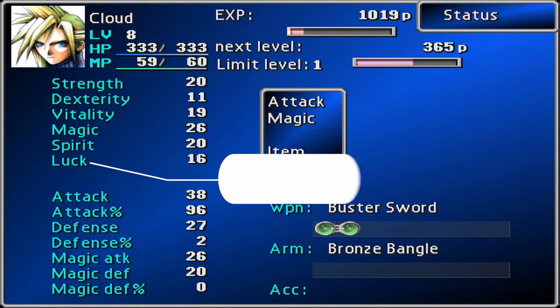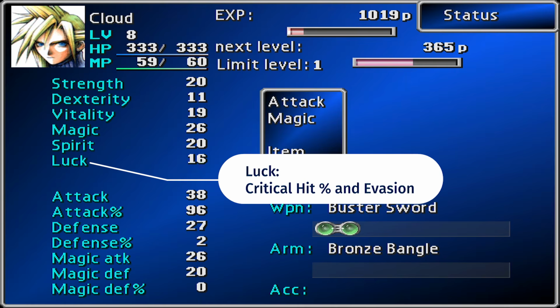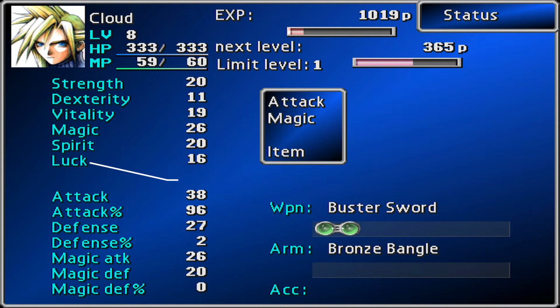Lastly, we have Luck, which increases the chances of a critical hit with physical attacks. It also increases the chance of a lucky evade, which is evading physical attacks. So the higher your luck, the more criticals you perform, and the more likely you'll be to evade other attacks without the calculation of dexterity being factored into it.